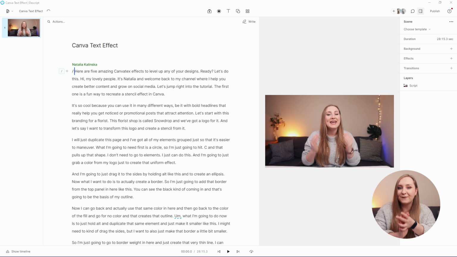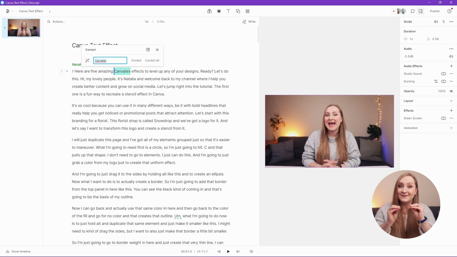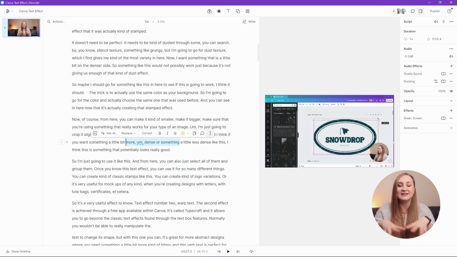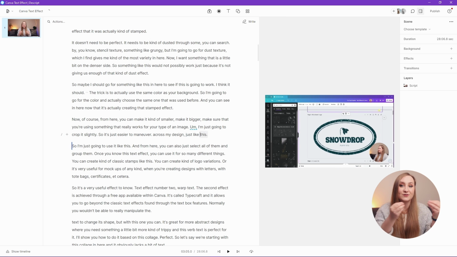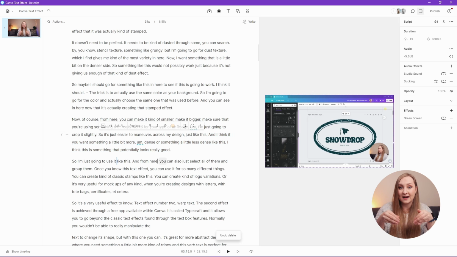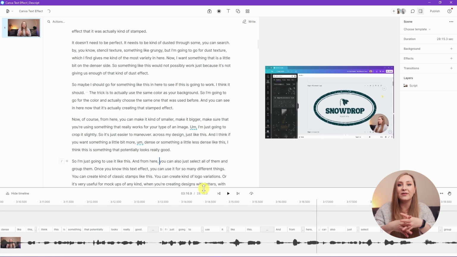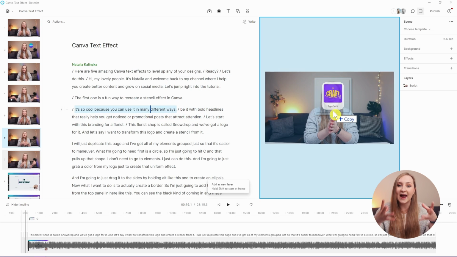With Descript, you can effortlessly record and transcribe both video and audio with impressive accuracy. The most incredible feature here is their editing style, which lets you then seamlessly edit your video like a text document based on this transcription without having to rely on a timeline. The timeline is there, accessible to you at any time, but it becomes this friendly addition rather than a scary place for beginners to wrap their heads around.